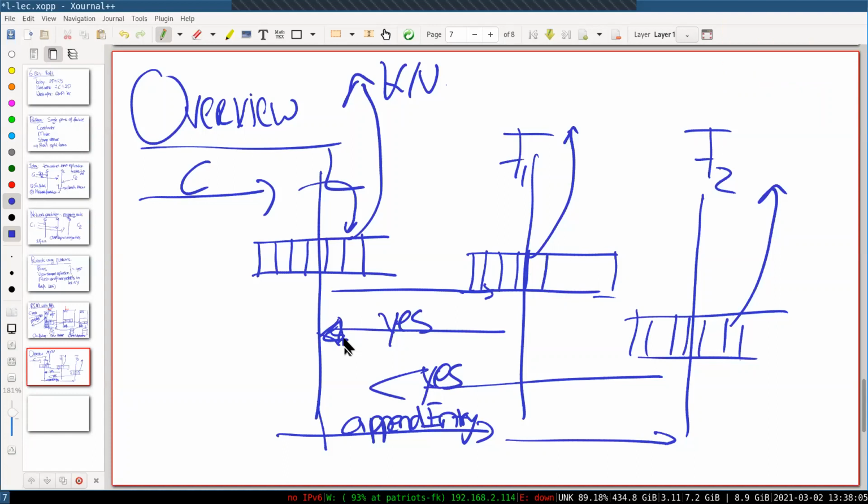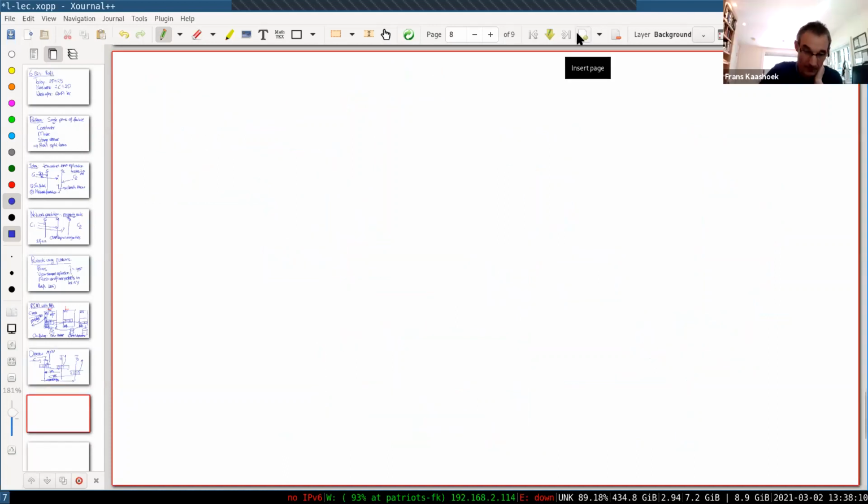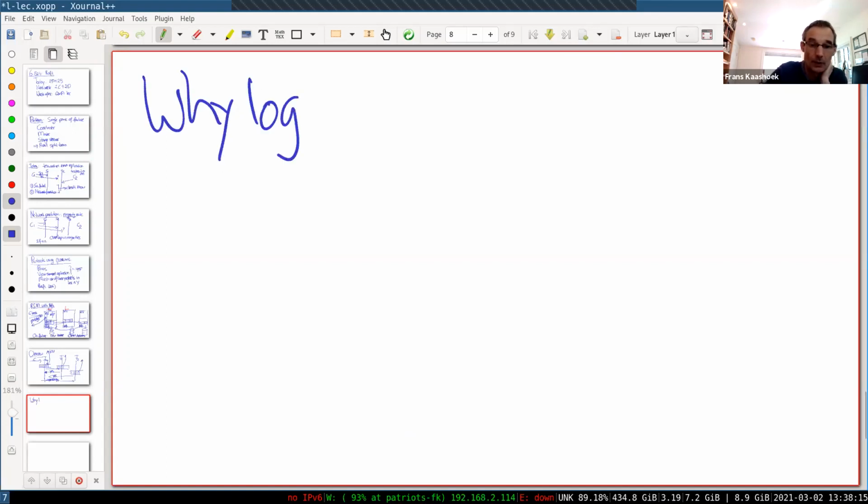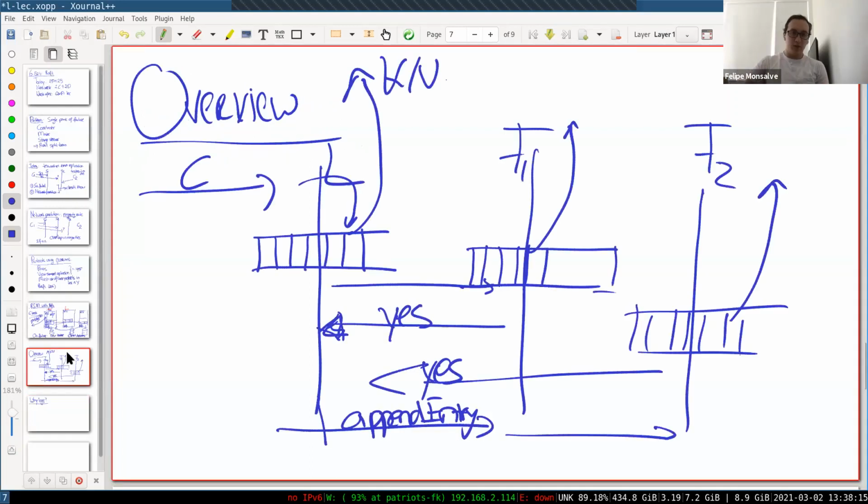Okay, so that maybe is a good segue to the next topic on why logs. Actually, as a follow-up to the last question, about the server crashing after it has consensus, right before committing, it could delay committing. What do you mean with committing?